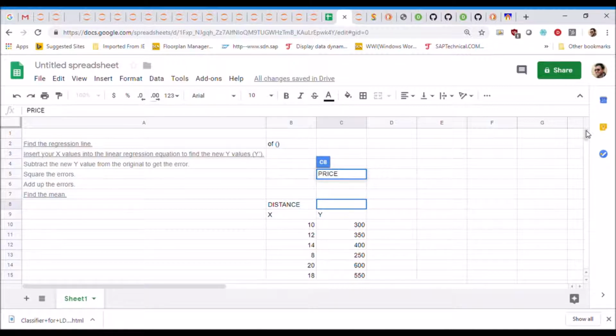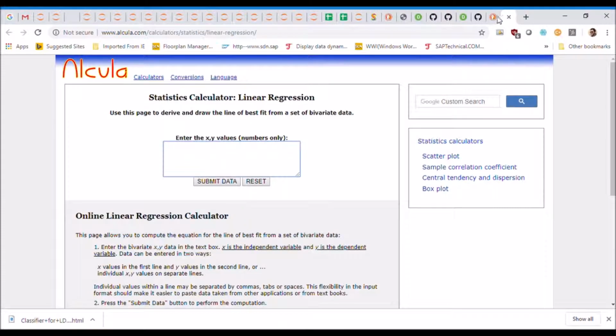So let me give you a brief on how linear regression actually works. Suppose I want to plot a point.